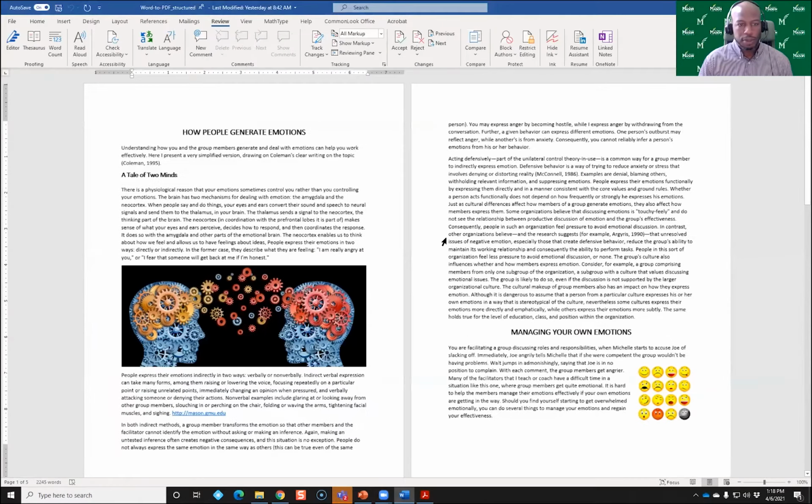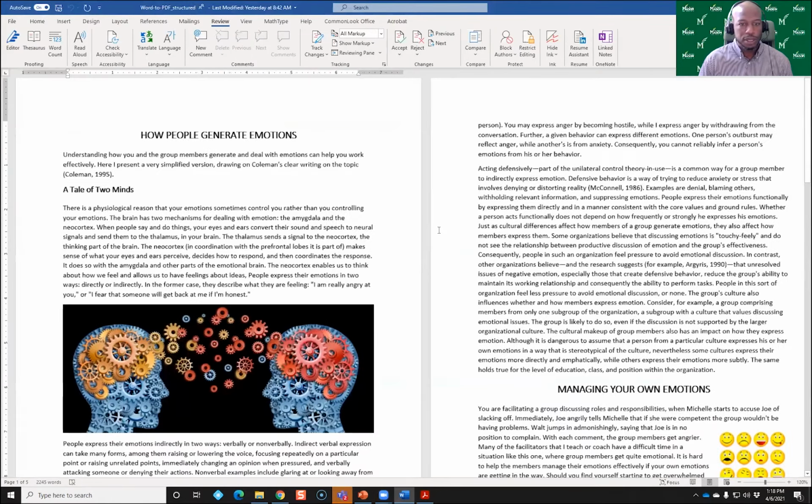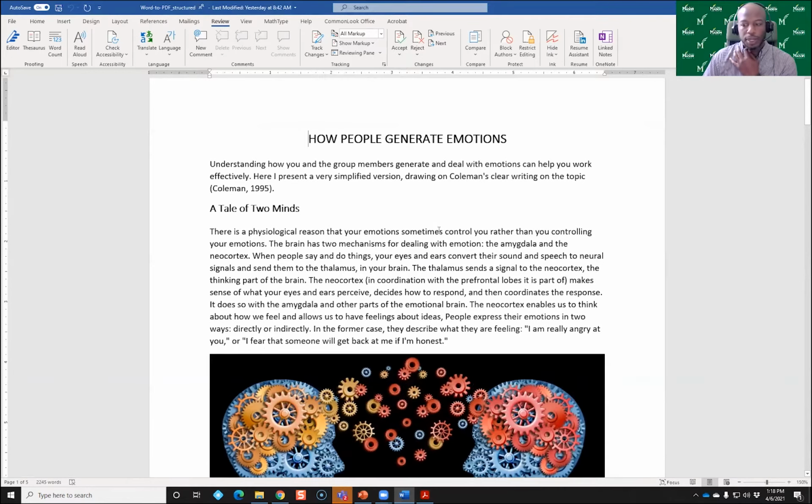All right, so this document I have in front of you is the Word to PDF structured document. It would be in your exercise folders and exercise files if you want to take a look at it. One of the things that's very important when it comes to making a document accessible is including structure in that document. And everything I'm telling you now applies to PDF as well, but I'm starting with the source files, Word and PowerPoint, so you have a better understanding of the start to finish of the process.